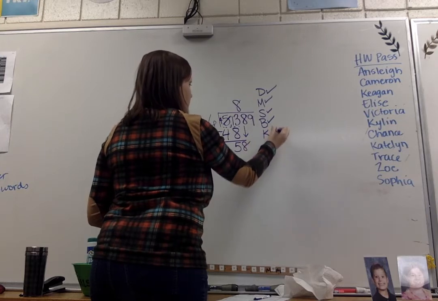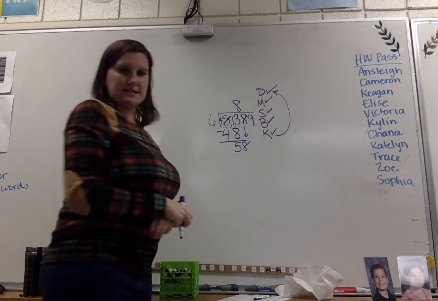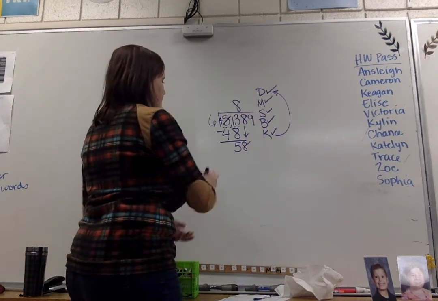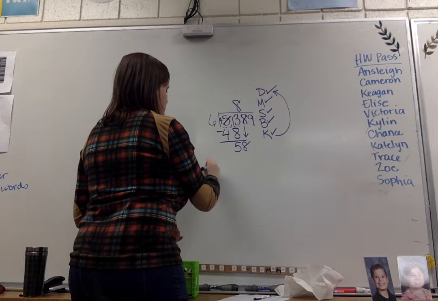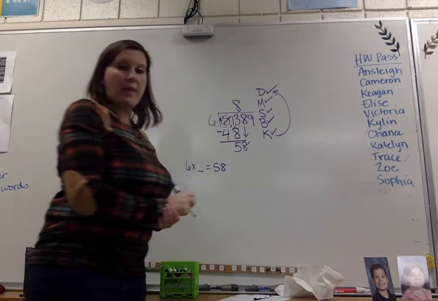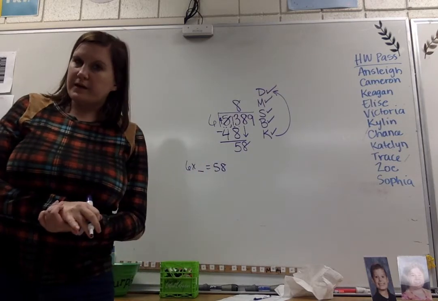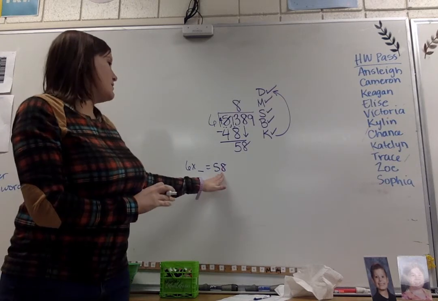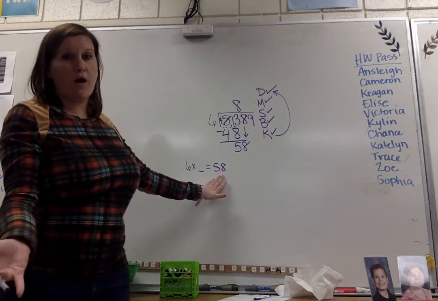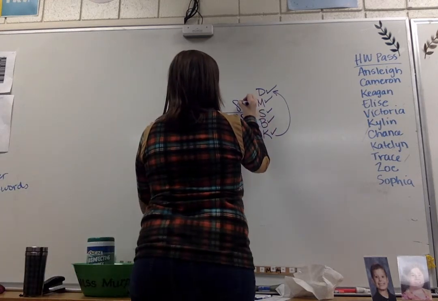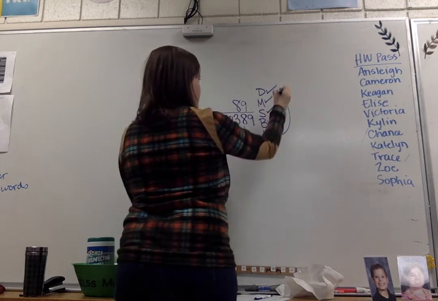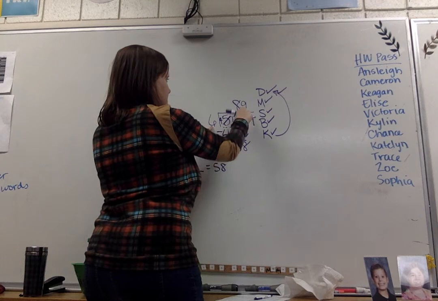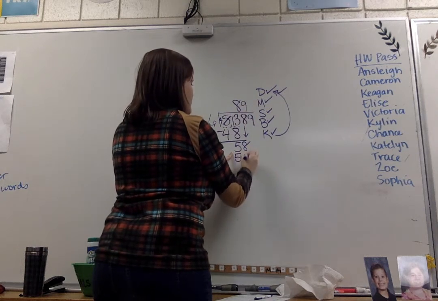Since I brought down, I'm going to keep going and go back to the beginning. I'm going to go back and divide again. So now I have to think of what times 6 gets me something close to 58 without going over. Like we said earlier, we know that 6 times 9 equals 54. That's pretty close to 58. And it doesn't go over either, so that must be our answer. So 6 will divide into 58 9 times. M tells me to multiply. 6 times 9 equals 54.